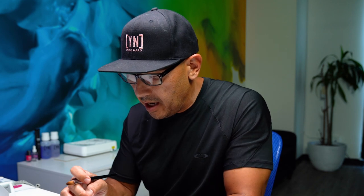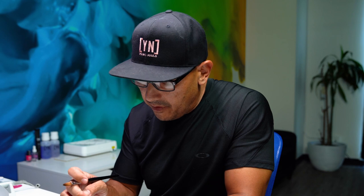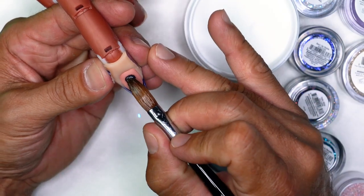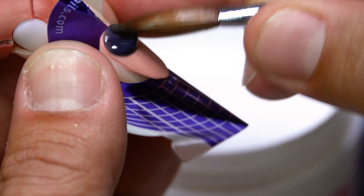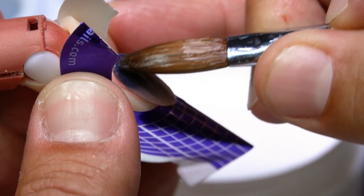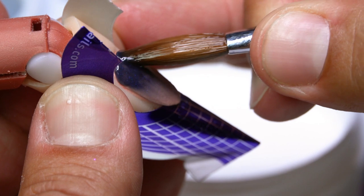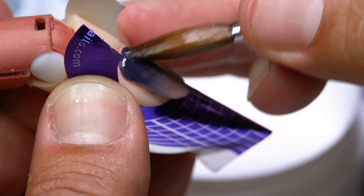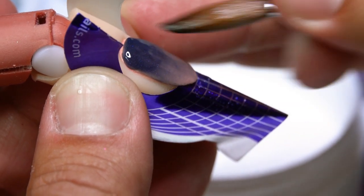to create a little bit of basically coverage on the surface of the nail. So I'm going to do the same thing, I'm going to paint it on. I'm going to take Hyperspace and use this really wet as well, and then I'm just going to brush this on. I'm going to try to get this as close to the surface, the cuticle area, without touching.